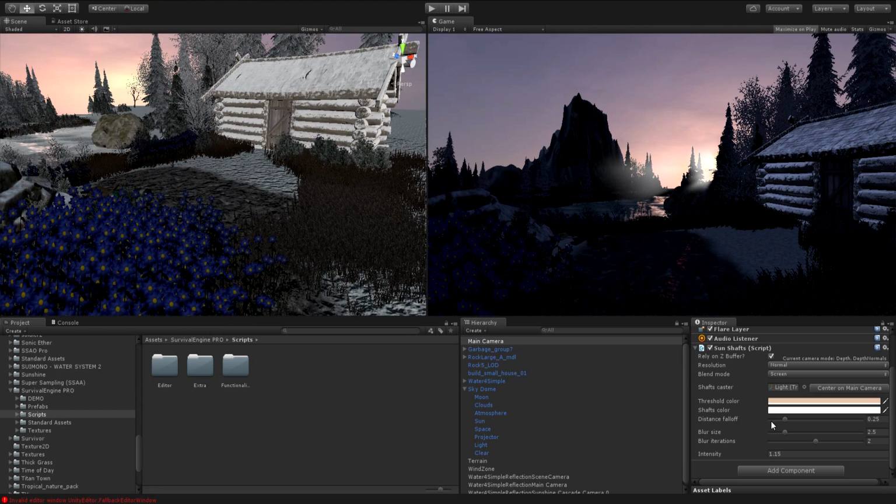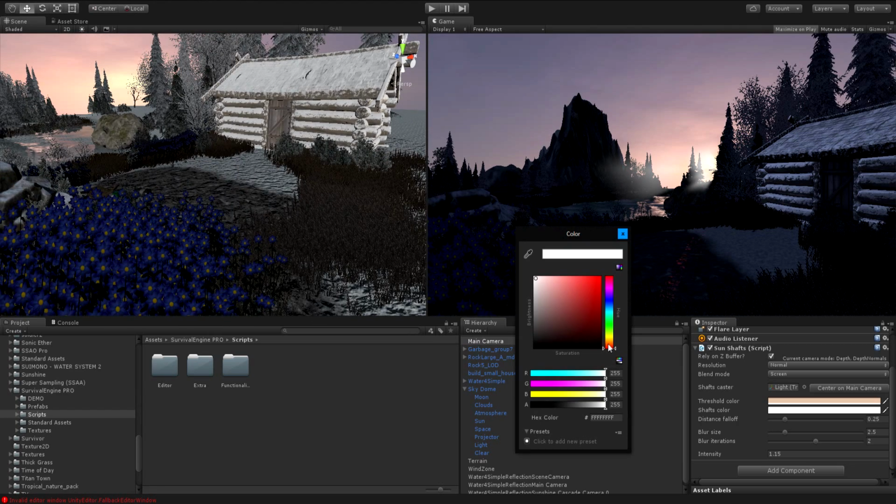So what you want to do here is follow up the colors so that it actually suits your skybox or your sky dome or whatever, and your sun color. So you don't only want to focus on one of them, but you want to make it look good with both. I'm just gonna play around with the color value a little bit and see how the hue works and how the color fits with the models and stuff.